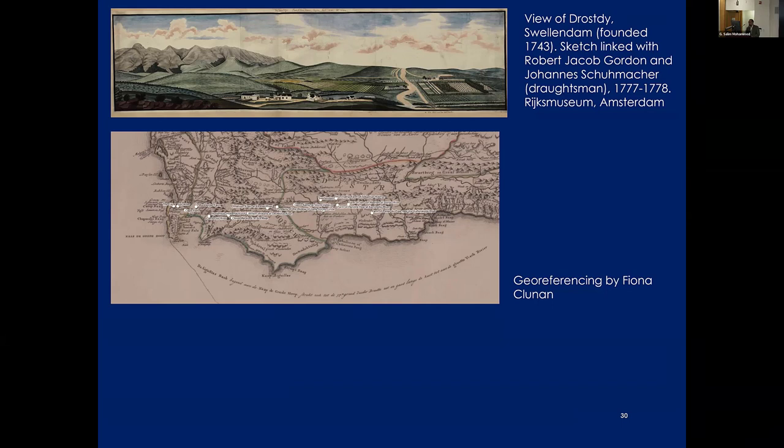We do see that basically it's the Khoi that are able to live off the land. For slaves escaping, they either have to get help secretly at night from people that are still enslaved on farms, or else they have to put in their lot with the Khoi. What's interesting about this map is that this group of six really tried to get to the end of the Cape Colony. They thought that if they got to the land of the Xhosa in the Eastern Cape, they would be free from the power of the colony, and presumably also of the Khoi people. And they thought they'd have a better chance with the Xhosa people in the Eastern Cape.